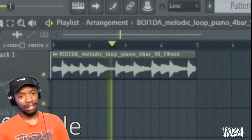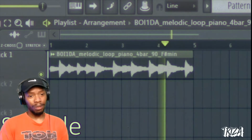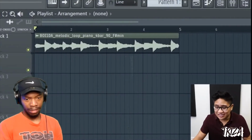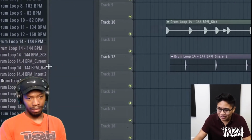Shout out to Boy Wonder. That's alright. I like that loop. The reason I want to show you guys this loop is because it's already good on its own. So you can just kind of add drums to it, and it's already going to sound good.